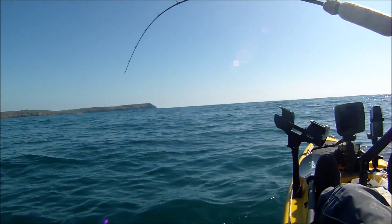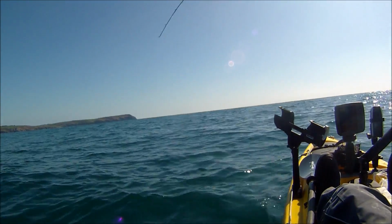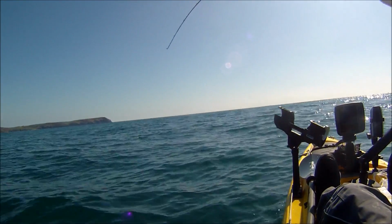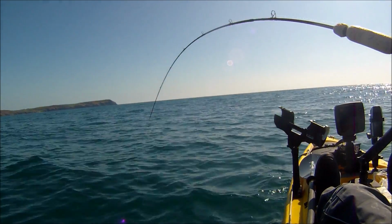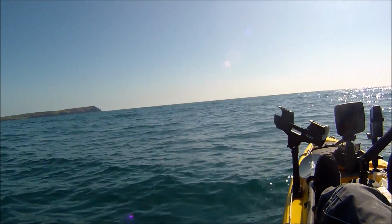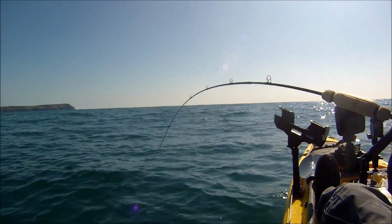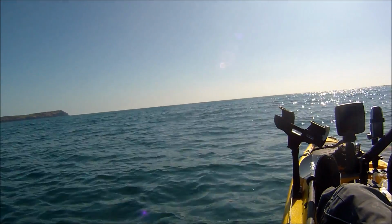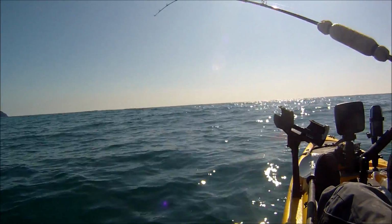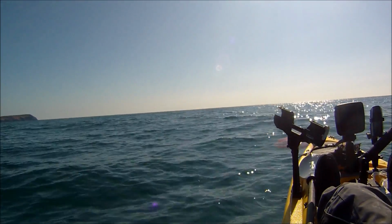Again, it feels like a good fish. And this one, I think, yeah, this one I've managed to get clear of the rough ground before it could dive back down into it. I just had to tighten the drag a little bit to stop it taking too much line and getting down into those rocks again. At least I'm hoping it's a pollock, and hoping really that it's not a big wrasse.